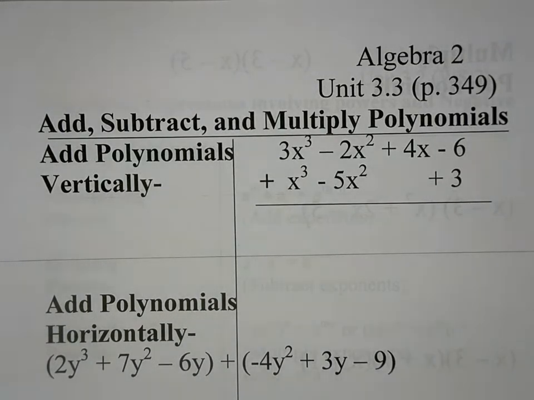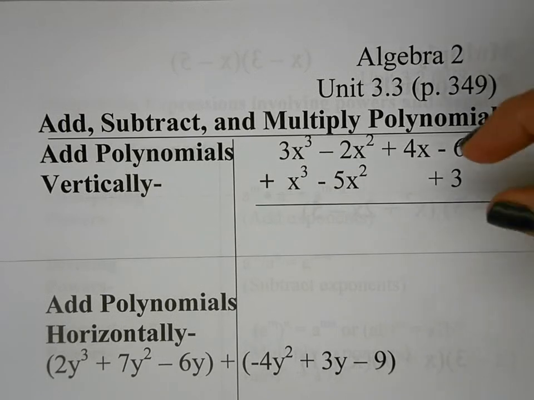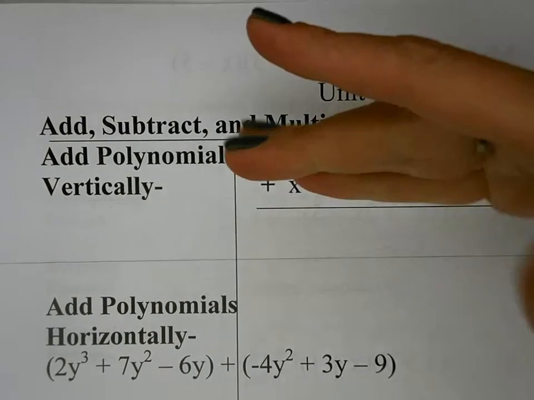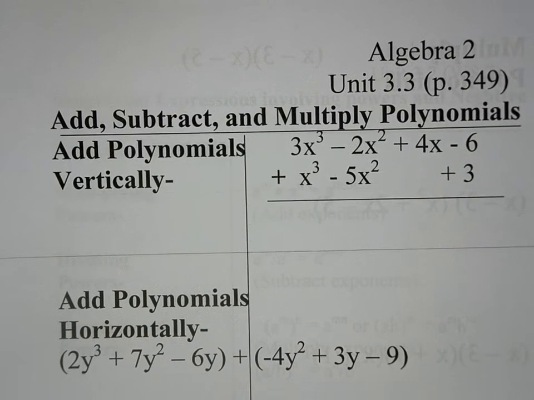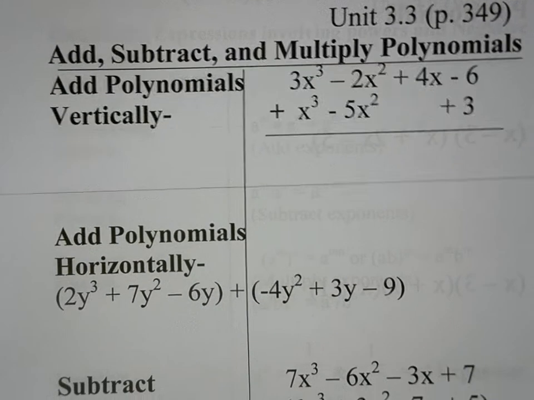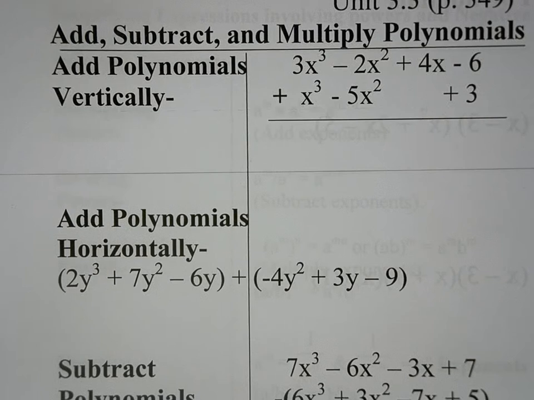Okay, today we are talking about adding, subtracting, multiplying, dividing polynomials. Well, actually not dividing, just multiplying. So when you are adding polynomials, sometimes they will be written vertically, one on top of the other. Sometimes they will be written horizontally, where they're side by side. All you're doing is combining like terms. Okay? So there's no carrying or anything like that. You're just combining your like terms.